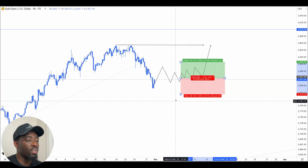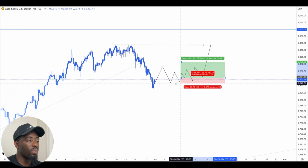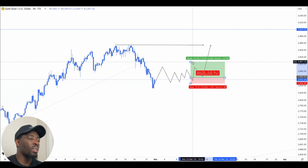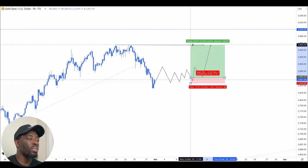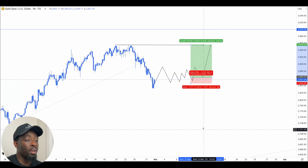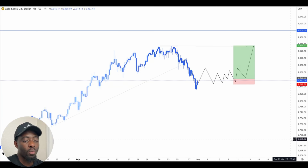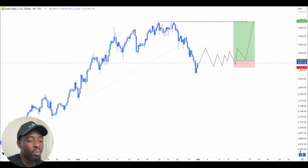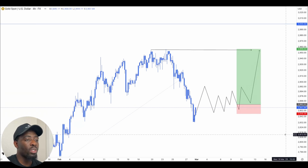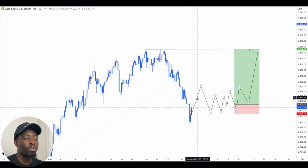So if I had to trade this, I'll wait for something like this to happen, and maybe I run an area like this. So let's see, or maybe I run an area like this. Yeah, we can take the buys off of an area like this. So I need to see a lot happening on gold, then I can take the buys. So this is it right now. So this is my game plan on gold, and this is a 4-hour time frame. So I'm not gonna get involved right now.